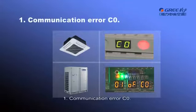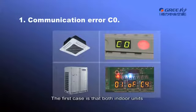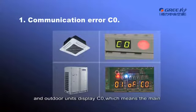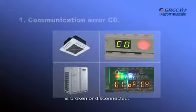Part 3. Common troubleshooting and replacement of electrical components. This part mainly introduces troubleshooting of common failures during after-sales maintenance. First, communication error, C0. There are two cases for this error. The first case is that both indoor units and outdoor units display C0, which means the main communication cable between indoor units and outdoor units is broken or disconnected.